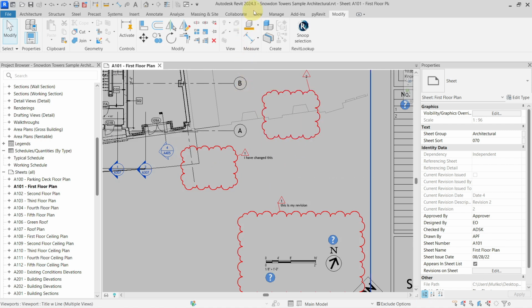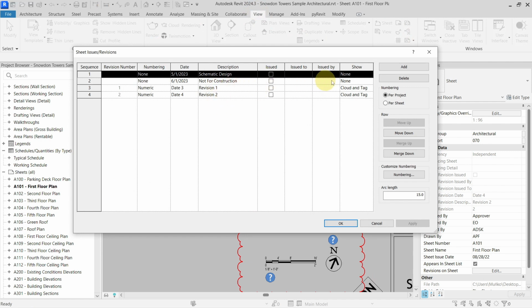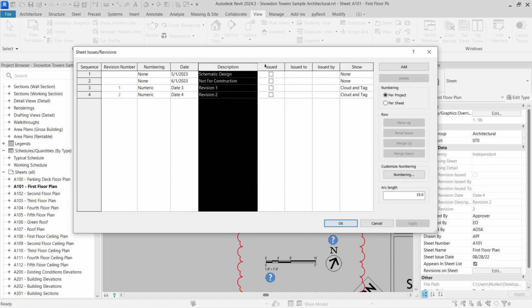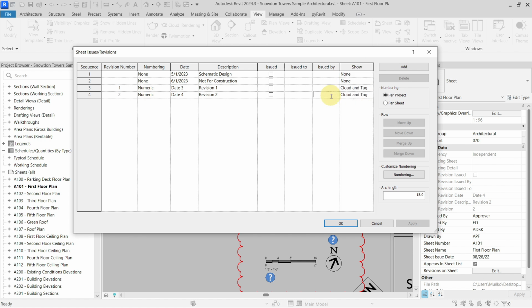So let's just now say that we would like to add parameters actually in here as well, but unfortunately that is not possible. You cannot add a parameter here, let's say a comment to this revision. It is just not possible. I was trying to do this, but Revit doesn't allow it as for now. We will see, maybe in the future they will make it, but it is not possible now.